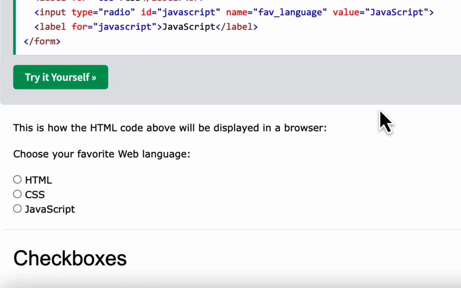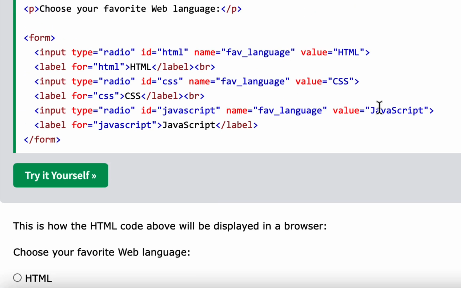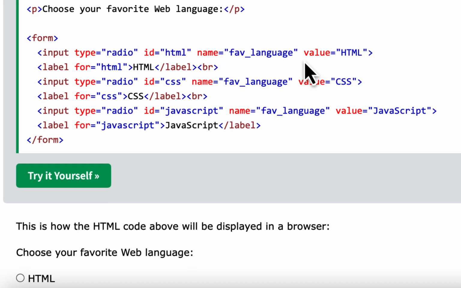And radio buttons, and so on. We'll go through this later. But here you can see they'll have different attributes. The type might be radio, it might be text, it might have an ID, it might have a name, it might even have a value. So we're going to be talking about all of that.